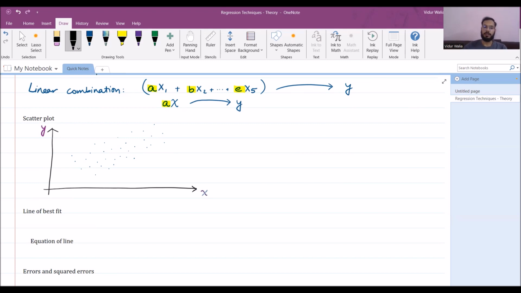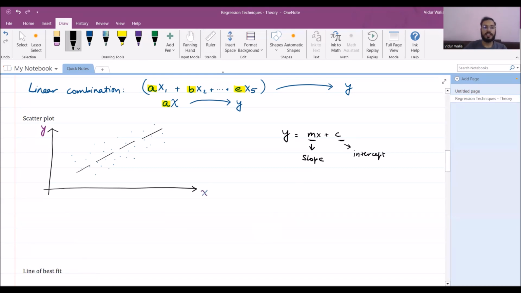Now, if you imagine, you must have also learned in school that the equation of a line is y is equal to mx plus c, which means that a line can be defined by only two parameters. A line can be fully defined by these two parameters. This m is called the slope and the c is called the intercept. Now in statistical terms, what we can write down is, now let's see, just keep in mind this equation, and now let me give you the equation of linear regression.